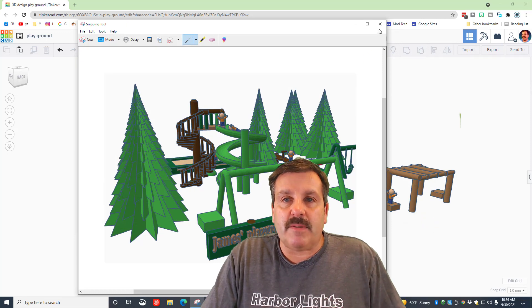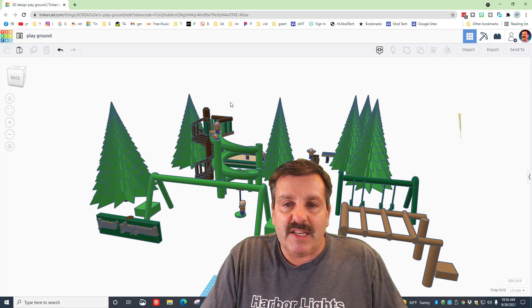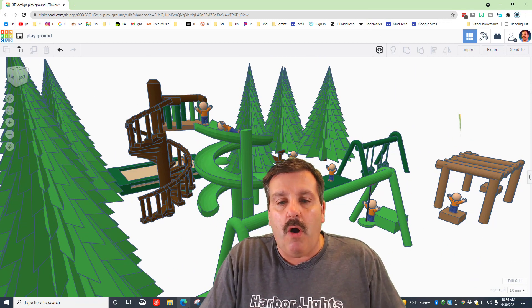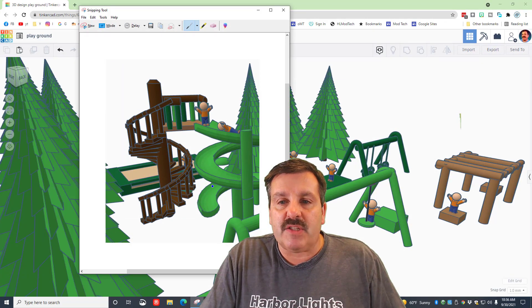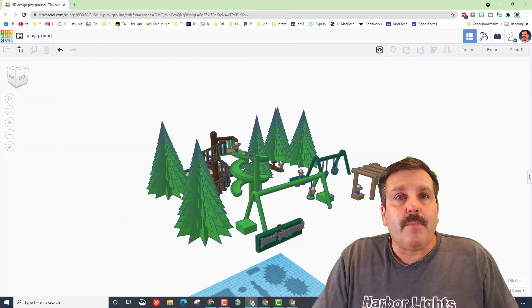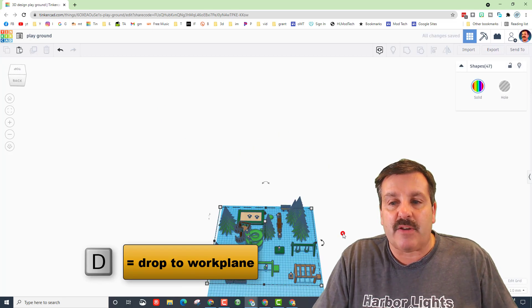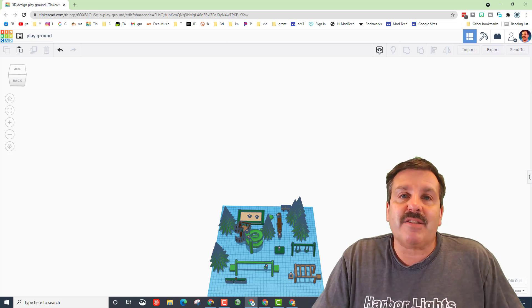You need at least three awesome pictures in your brochure — you may be able to squeeze in more, but the rule is you've got to have three. Get different angles, maybe zoom in on just one ride, and find the most awesome ways to show off your playground. For your second image, use the same technique — I named mine 'playground two.' To put your project back, grab the entire project and press D to drop it, so it's ready to play. Lift it up to remove the blue background and get the highest quality images of your Tinkercad projects.